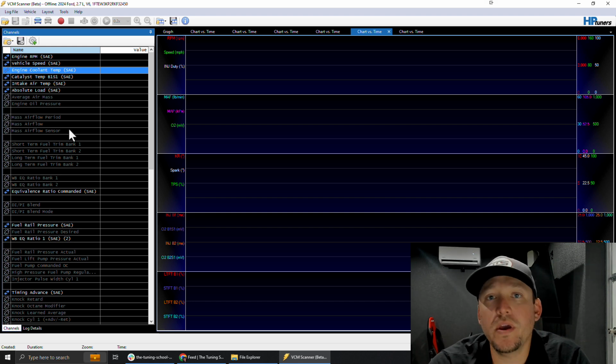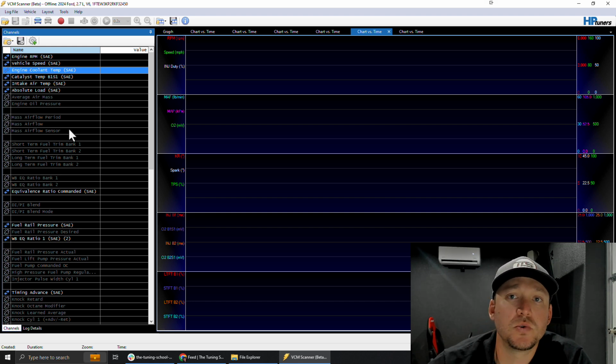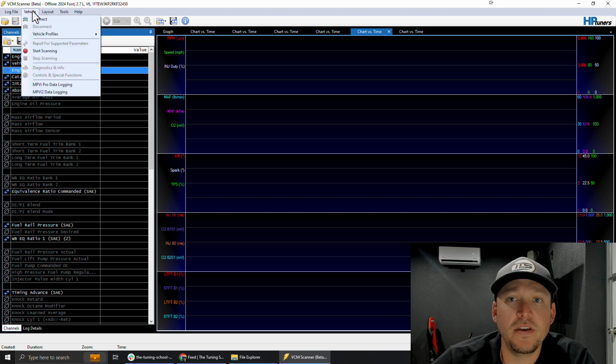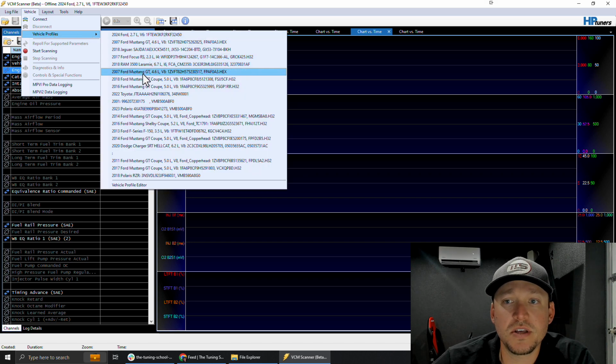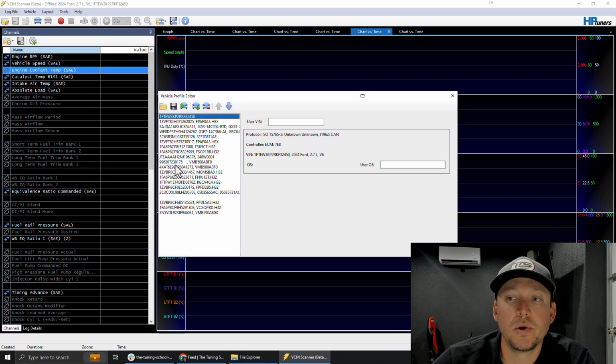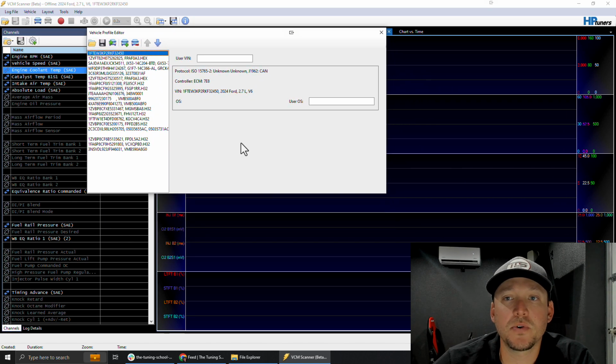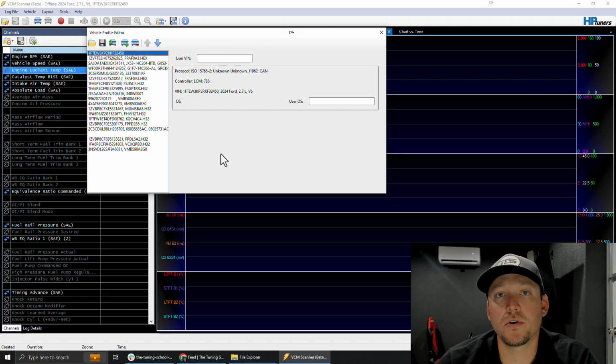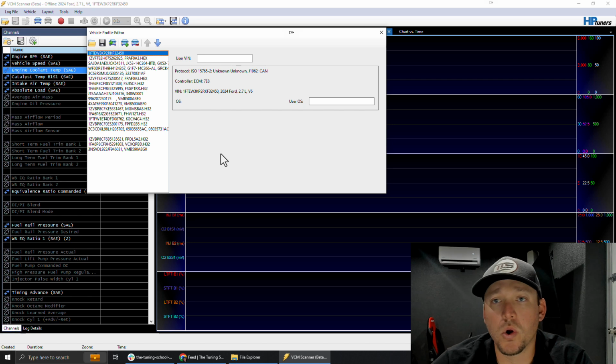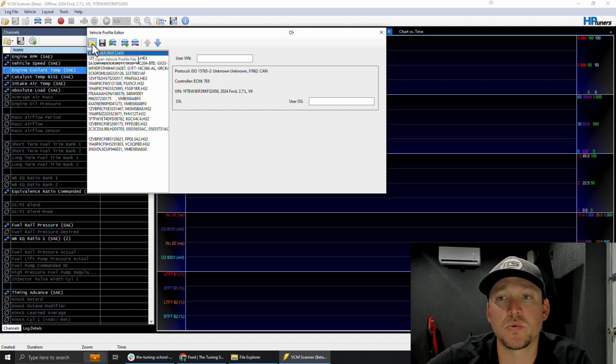So what we can do with this is use a special tool that they've built in under the Vehicle button up here in the menus. You can go to Vehicle Profiles, and you can see I've got quite a few, but you can go to this thing called the Vehicle Profile Editor. When we get in here, there are several different cool things you can do. Generally speaking, we would prefer to have some sort of data log to work off of. So in this case, we'll go through the menus real quick, and then we'll show you the preferred, easiest, best method for this remote scenario.